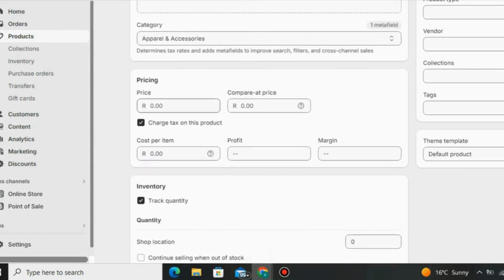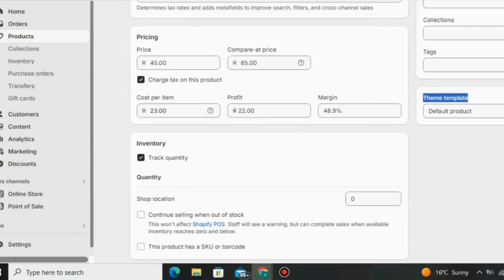Then you can go to pricing. Under pricing, you have to put the price that you are willing to sell your product at, guys. How much your customers are willing to pay for the product from you. Then you can go to the cost per item, like how much it is costing you to purchase these products from your supplier, maybe Zendrop or maybe AliExpress.